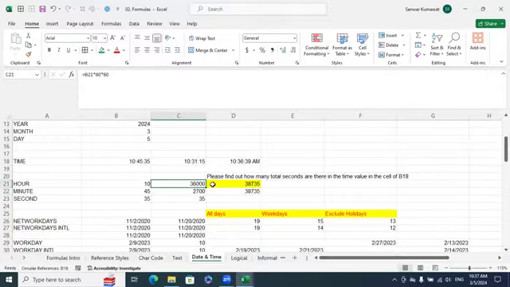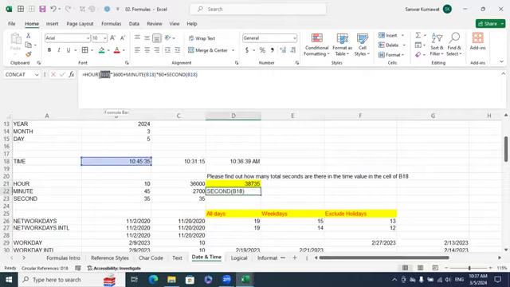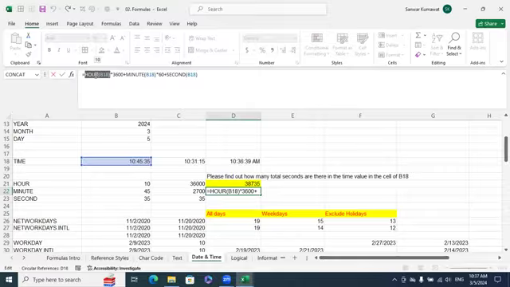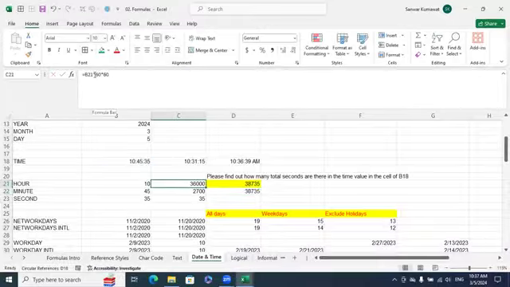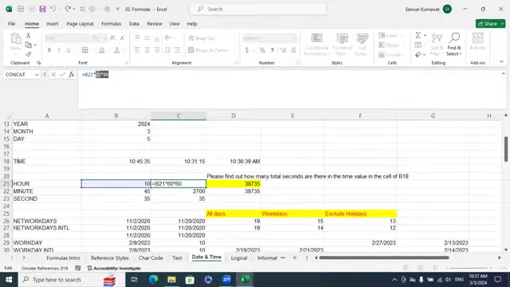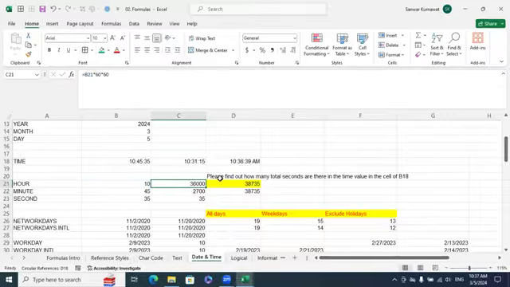Okay, how did I get the 3600? Tell me how. Sir, 10 hours into 60 into 60. How did I get these 10 hours? Which function did I apply? HOUR. Can I apply it here? Yes. Hour is nothing but the result, and the result is 10. 10 into 3600 is 36,000. What is the 36,000 result here? 10 into 60 into 60. Got it now? Clear?